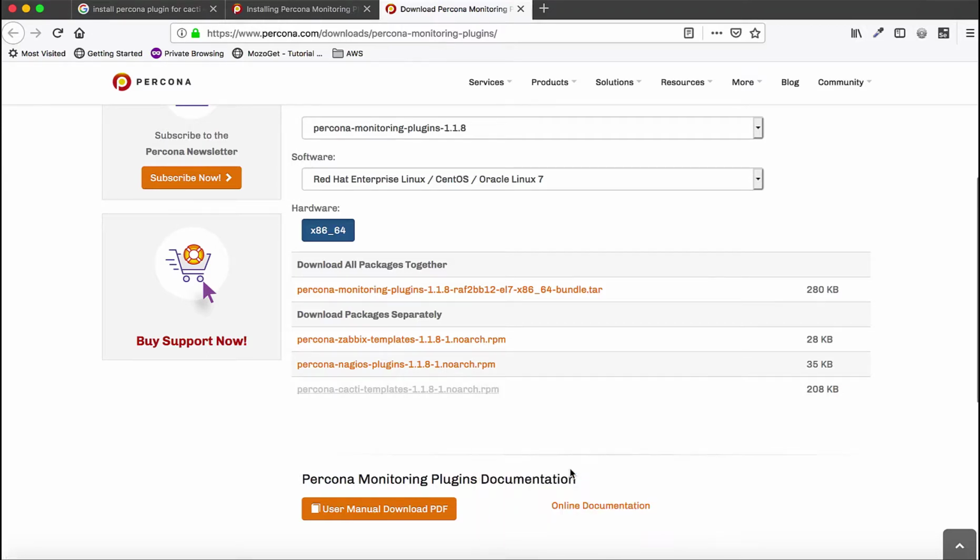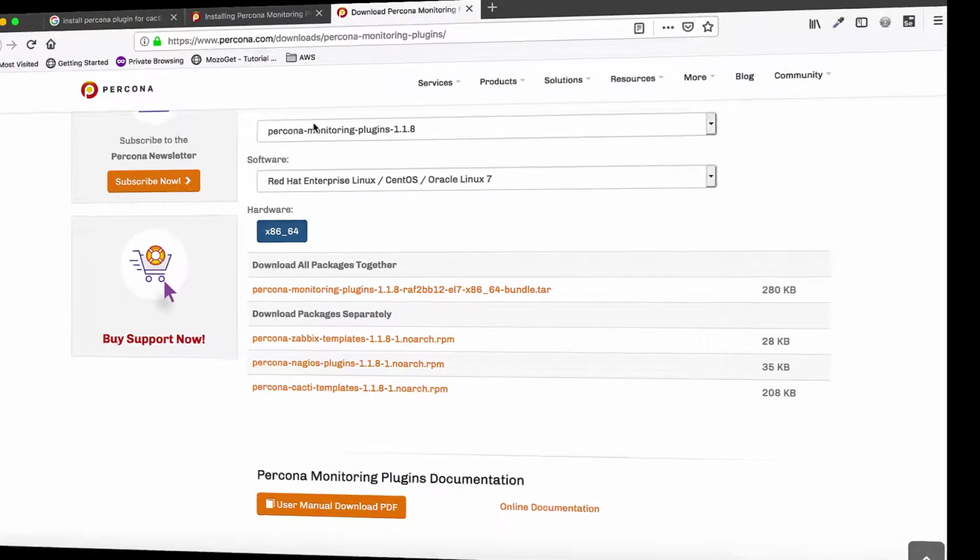Copy link location. Now we have to go back to the console and download the file and then execute via yum. Let's download the RPM.